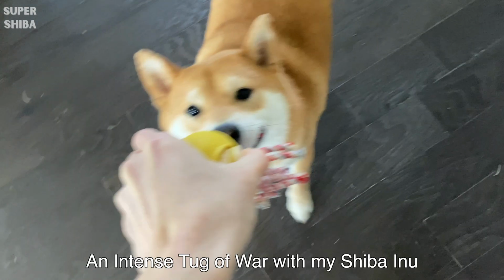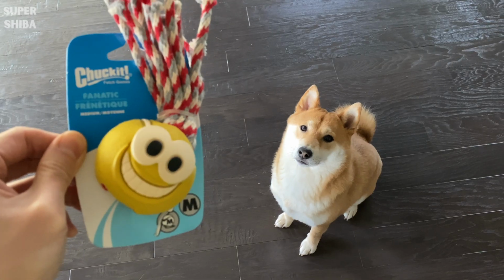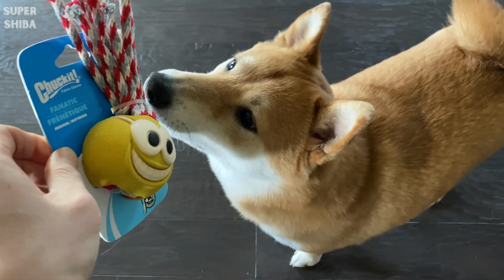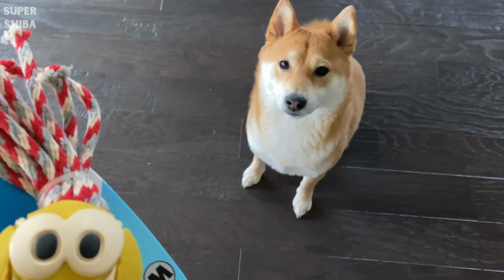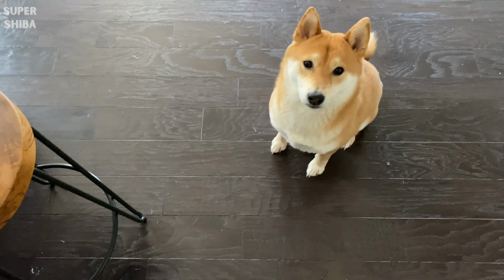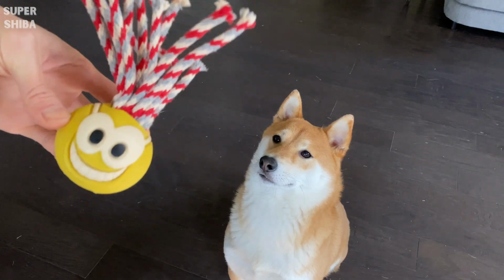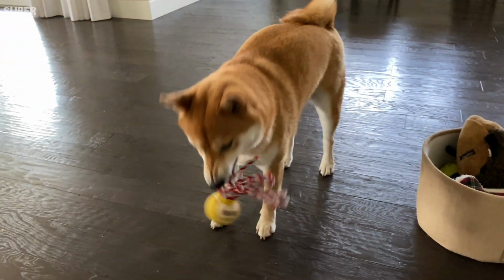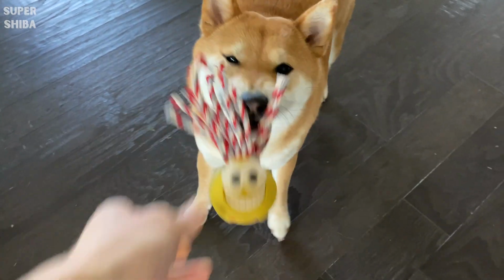Biting for play or attention. If your puppy is biting you during playtime or he's biting you to get attention, do not give him a chewing toy or attention right away. If you respond right after your dog bit you, your dog will think biting you gets your attention, and you don't want that. Instead, if he bites you during playtime, use this opportunity to teach him bite inhibition. You can create a yelping sound like it hurt, or loudly tell him no, and immediately stop everything that you are doing. This should give your dog a clear signal that biting means game over. And also biting you hurts, so he should reduce the chance of biting you again.